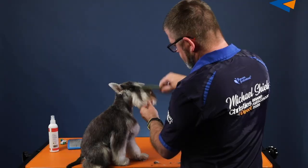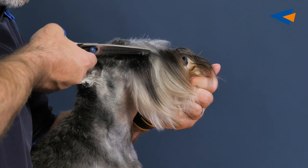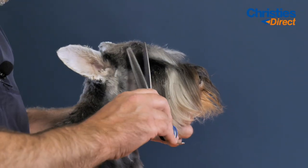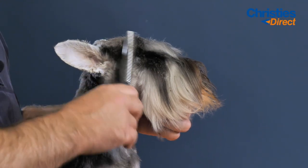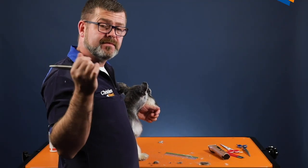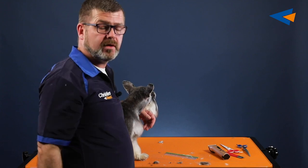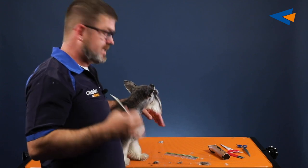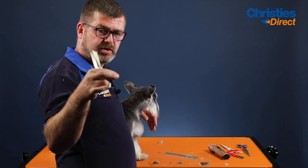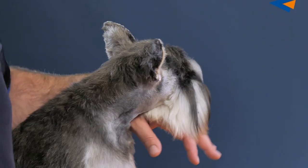And a lot of people, when you see these dogs done on social media, Facebook, and you see these really sharp eyebrows with a wee bit of hairspray — the best one I use would be the eye groom. It is fantastic. It's nice and light, but you've got three different nozzle pressures on the top of it — you just turn them. I don't have one here to show you today, but if you look back in some of the videos you would see that I was using them. You just give it a light mist.